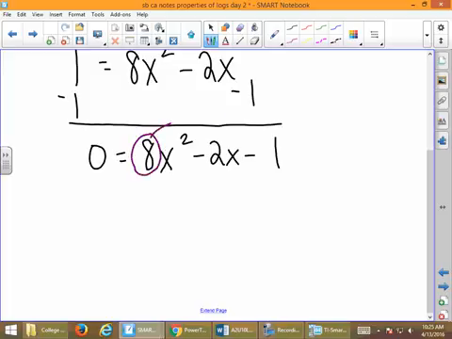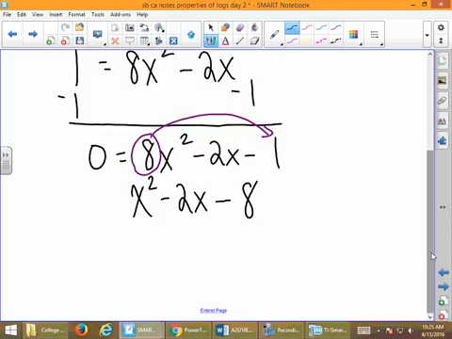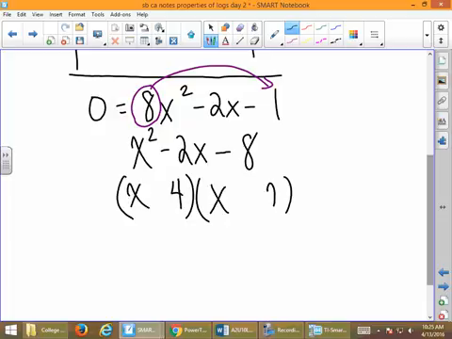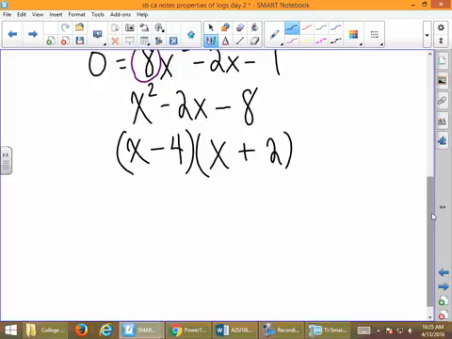We're going to take this 8 and we're going to slide it over. When we slide it over, we get x squared minus 2x minus 8. A little bit easier to factor when there's no number in front of the x squared term. So we get x, and the factors of 8 that combine to be 2 are 4 and 2, with 4 being negative. But what we did is we slide the 8, so we can't ignore that. We have to deal with it, so we're going to divide these both by 8.